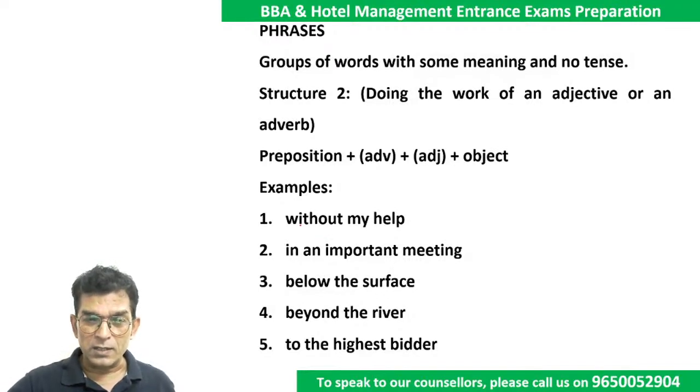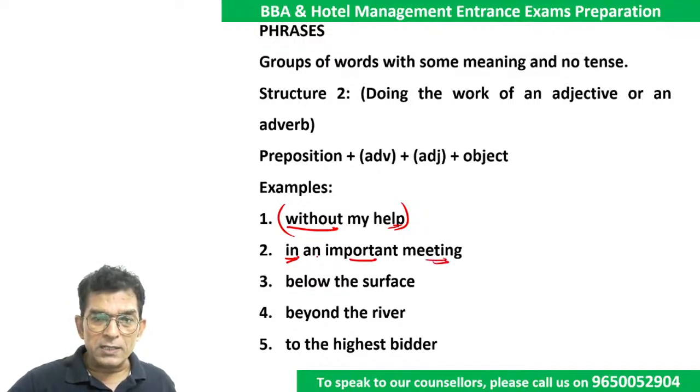Okay, so let's look at this. Without my help, preposition ho gaya, help ho gaya, noun, ye ho gaya prepositional phrase. In an important meeting, देखो preposition. Meeting में जाके खत्म हुआ. और important adjective and adverb. अब तुम बोलोगे कि सर अगर मैं in हटा दूं, then it's a noun phrase.